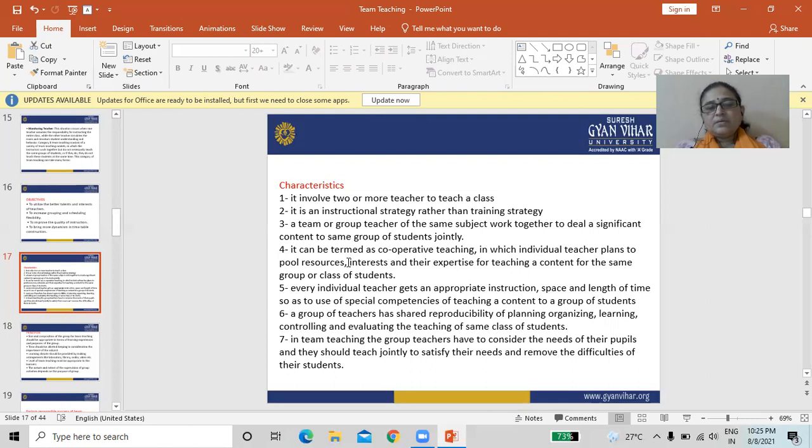It can be termed as cooperative teaching, in which individual teachers plan to pool resources, interest, and their expertise for teaching a content for the same group or class of students.